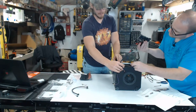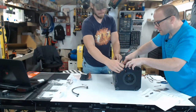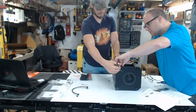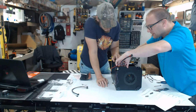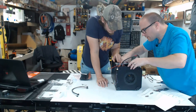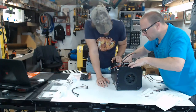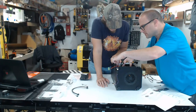Yeah, do this with a friend. That is not anywhere close. All these wires need to move out of the way. It needs to go way down there. So it's resting on that thermal pad? Yeah, but these are lined up back here. They sure are. Yep. Okay, you want to pop the screws in.